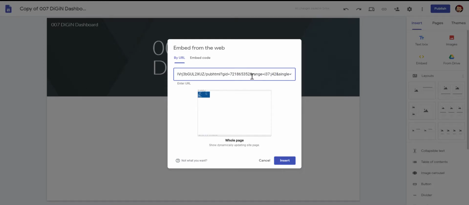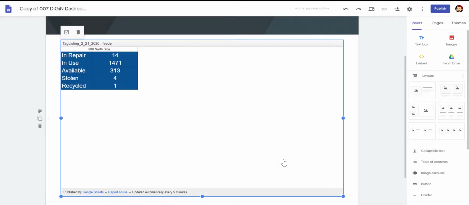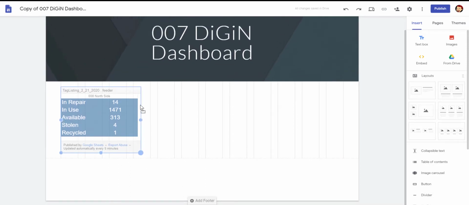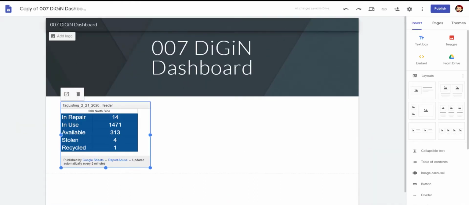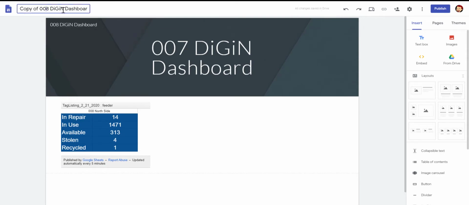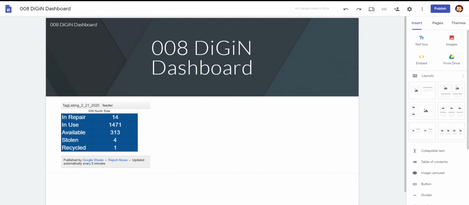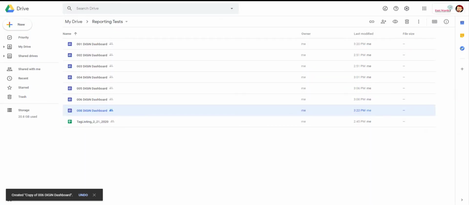We'll give it a second to settle up. There's a little preview. Looks pretty good. Insert. And there's the data for Northside. Size it down. And we'll change the 7s to 8s. And that's the process. If we find any hiccups or inconsistencies, we'll work through them. But hopefully this helps give you an overview of how we're setting this up so far.